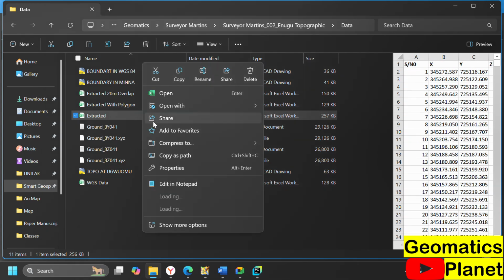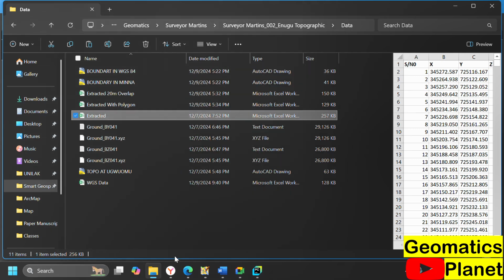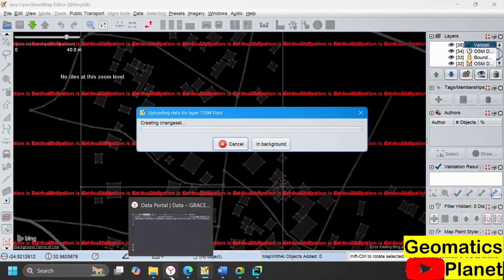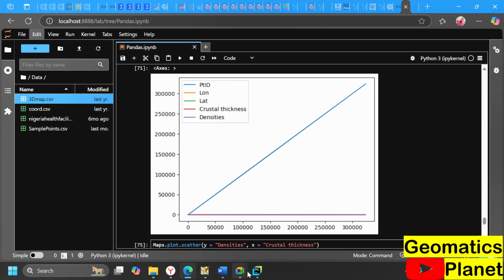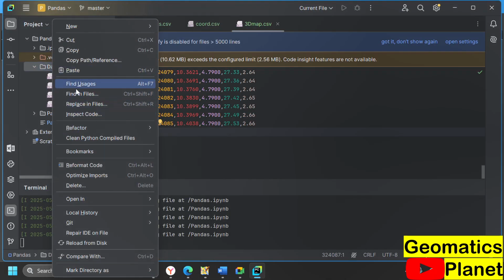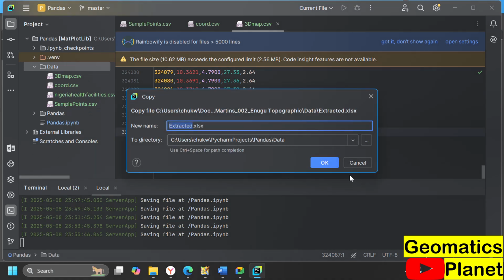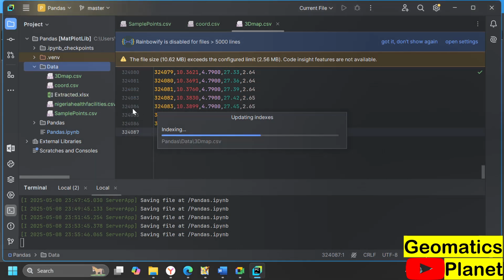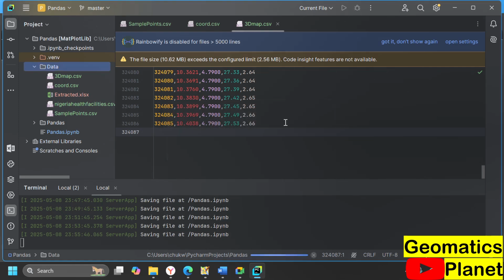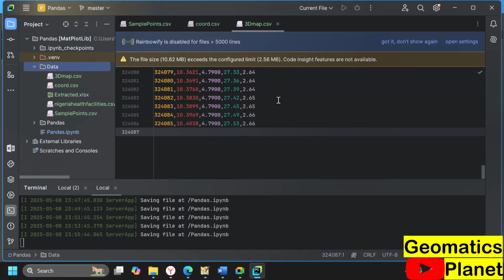Remember, I can just copy this extracted. So I can copy it because remember we are here. So I will now return back to this particular location, and I can decide to paste it here. So if I paste it up here, it comes in here. So I name it as extracted. So it automatically knows that the data we're talking about now is extracted. So if I add it up, this is going to open up here for me. Because I just want to use it up here, so it is Excel.